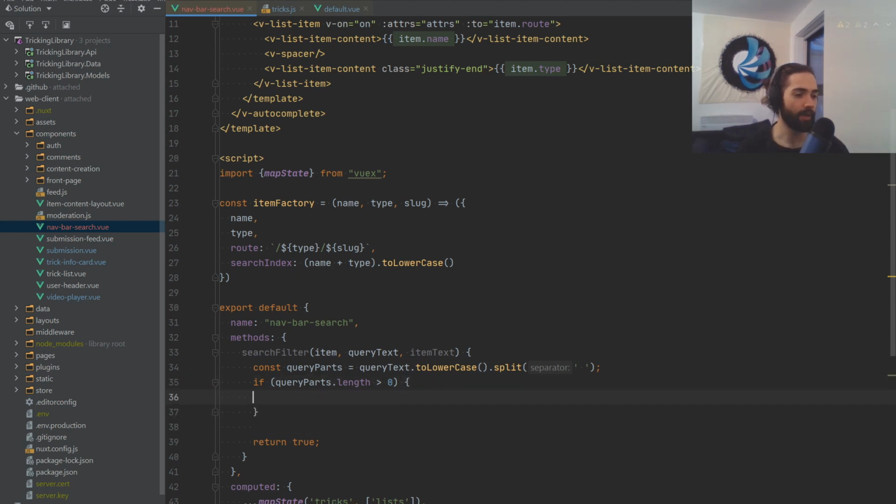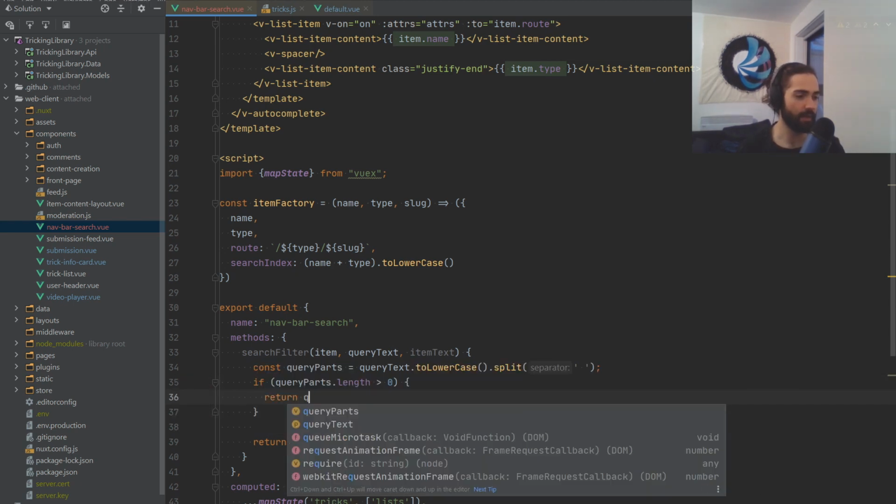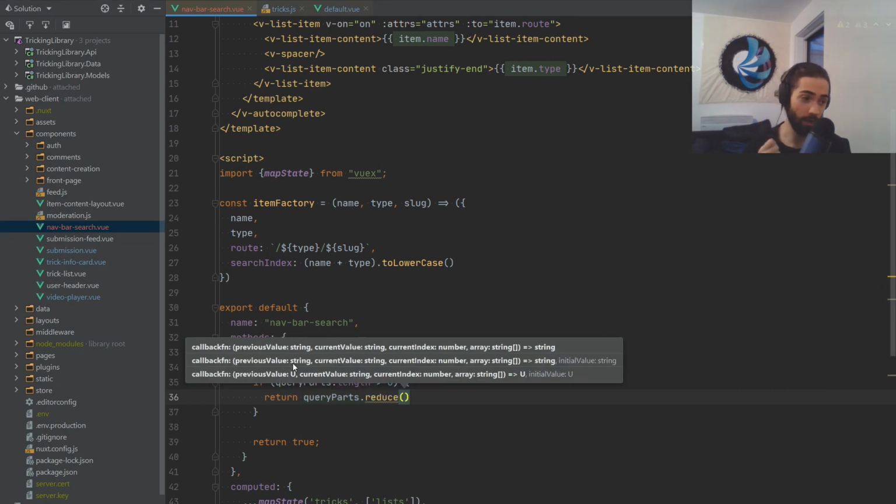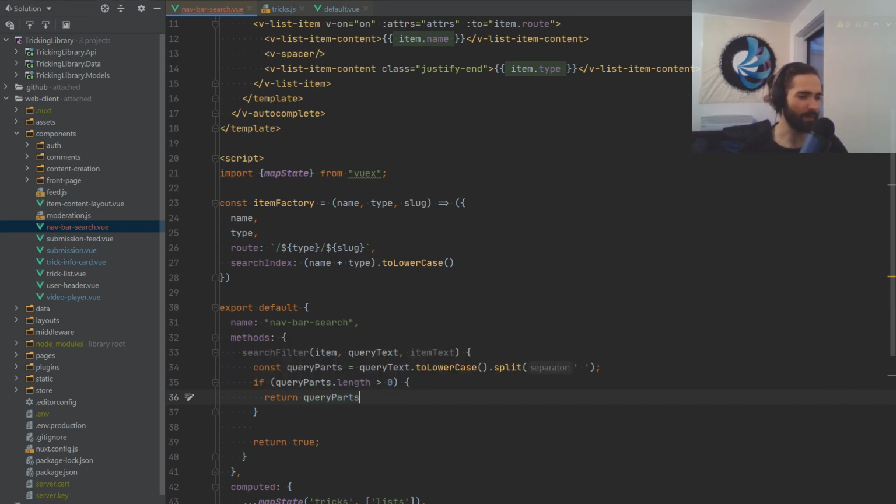Okay, so otherwise, let's go ahead with the query parts. Each one of these is an individual string. What we can do is reduce this, or maybe not reduce, let's map these first. We take each individual part and convert it to a Boolean: is this present?